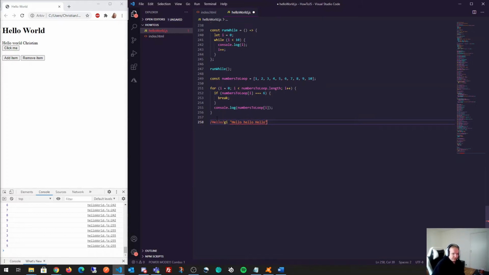When we write regular expressions, we usually work with them together with string methods. And these string methods that we mostly work with are called match, search, and replace.